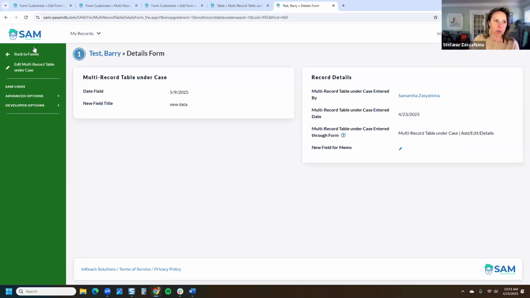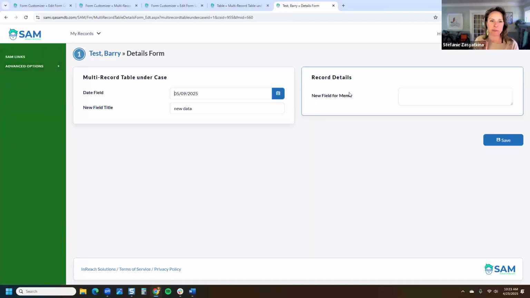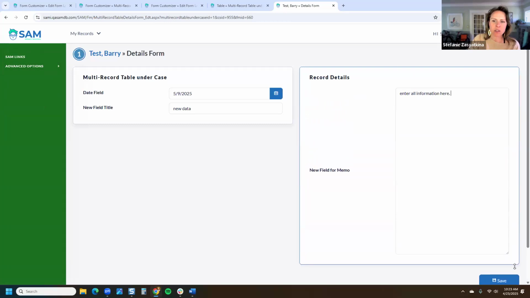When I look at this details form, this has an edit link already here, so I can literally go and edit any fields that are editable. So these, let me back up, just tick. These fields here are not editable. And when I click on this edit, you'll see that they disappear from my view. We're not able to edit that because that is something that Sam sets automatically. But I can go in, enter all information here. I think what's not known a lot of times to people is that this stretches. So if you need more space, you can open up more visibility if you have a longer bit of text.